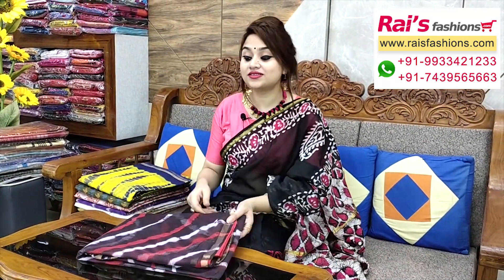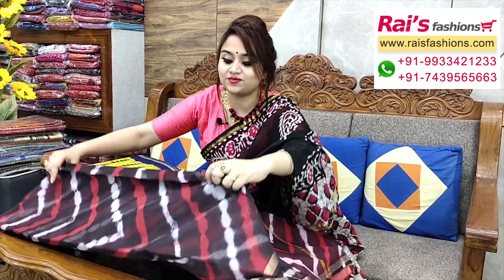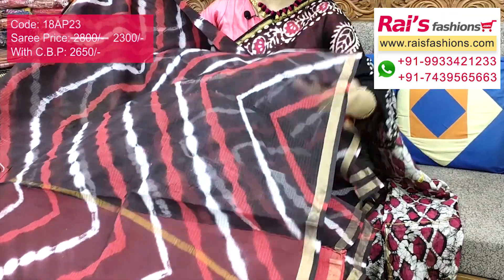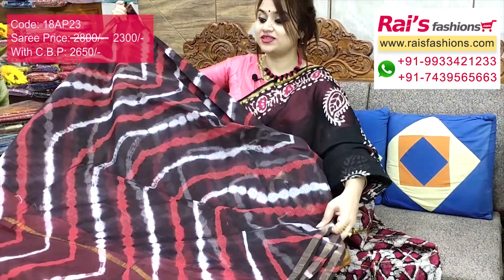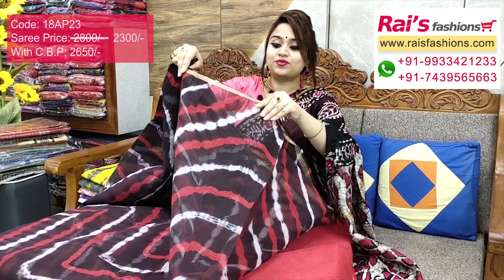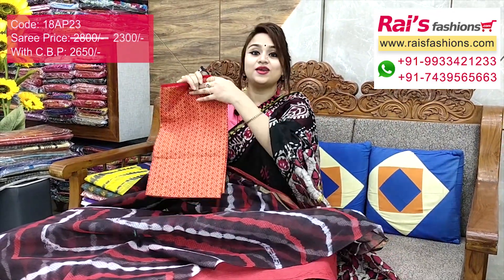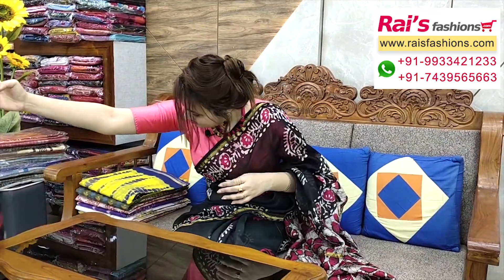This one very nice — Chanderi silk cotton with cotta weaving, golden zari border, full base part is sivori badhini printed, very smart looks. Full base part: golden zari border, cotta weaving full base with beautiful sivori badhini printed. Pallu fully sivori badhini printed. Full base part very beautiful, smart, elegant looks, highlighted half inch golden zari border, full base part is beautiful sivori printed, fully hand painted. I suggest silk material heavy brocade work blouse piece for your outstanding smart bright looks.